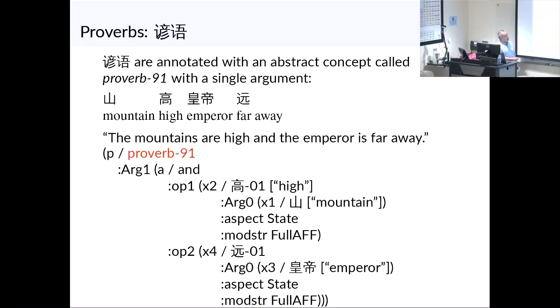And then I guess you have that for English as well, right? You have this entire expression, which is "mountains are high and the emperor is far." Do you have that in English? You don't have it? I think so. You do? Really? Examples for these... "Mountains are high, the emperor is far." Well, you may have it, but maybe you borrowed it from somewhere else. You have it now.